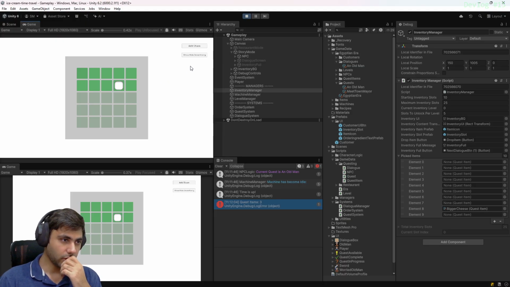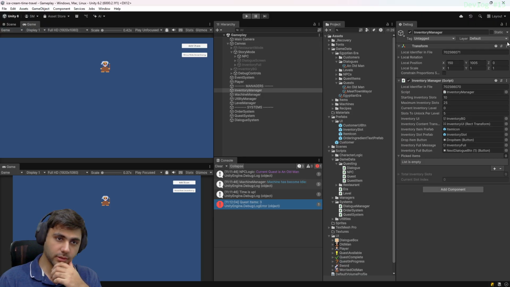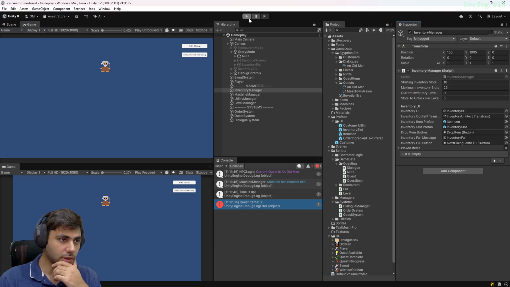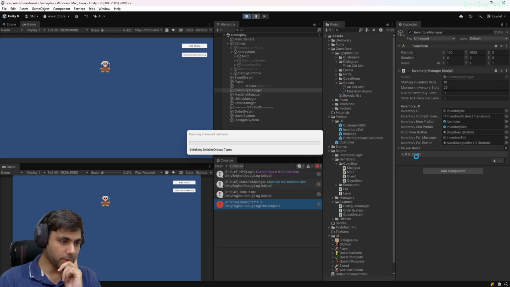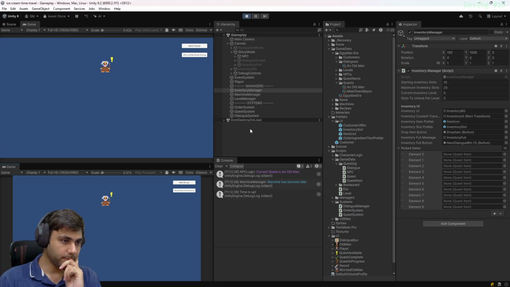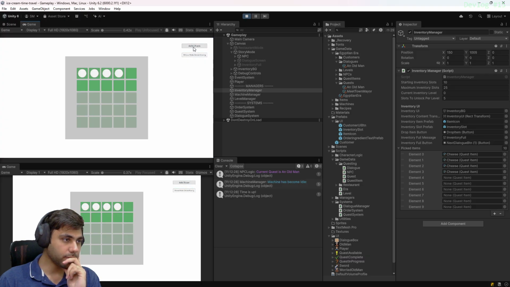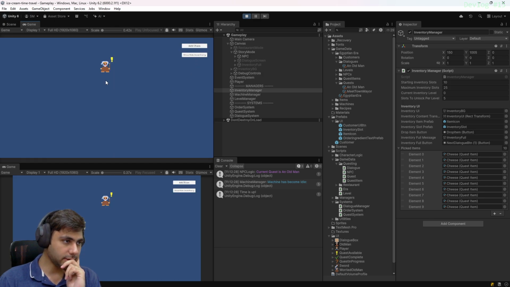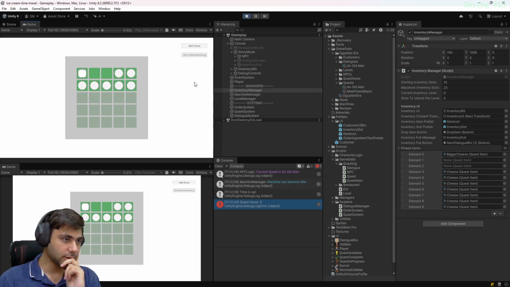So okay, so now if I do something like just change this back to normal, as we made it public. So how about I fill this up? Okay, do something like this and this, and show inventory, and it is working flawlessly. Okay, so this is done.